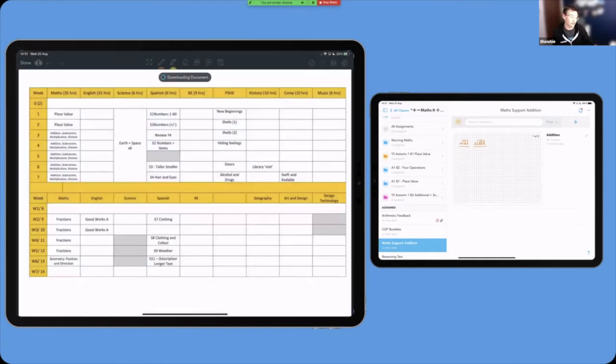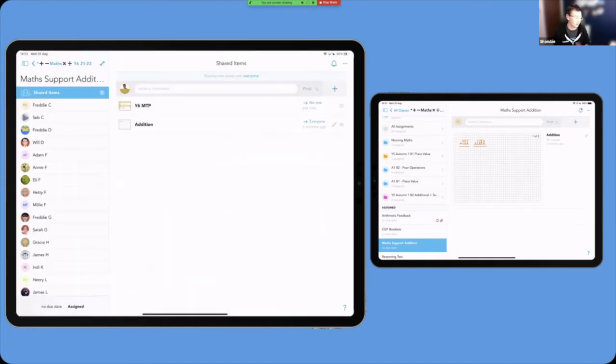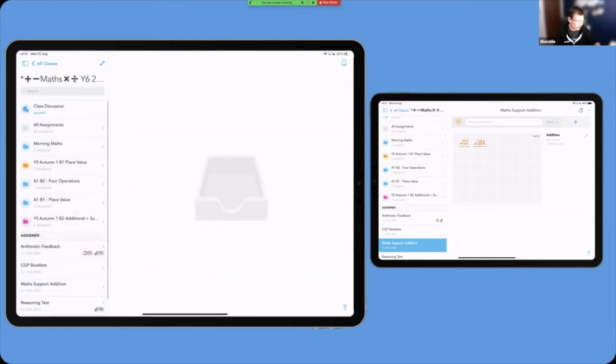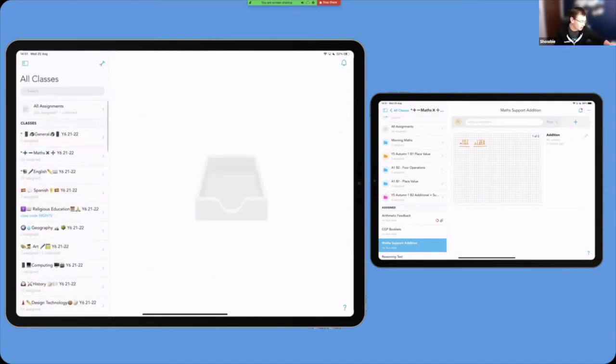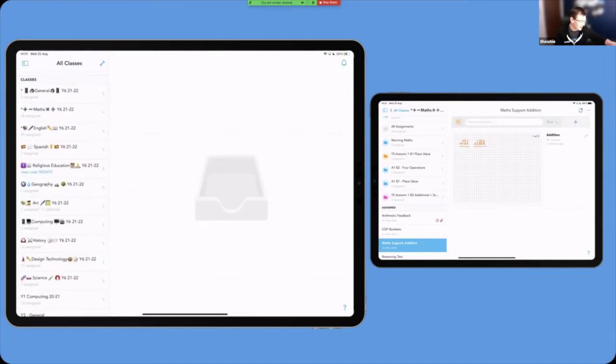And this is really useful for me. I can keep track of where I'm doing and what I'm doing as well. So the shared items folder throughout Showbie allows you to push out different content. I am going to show you something here, which is a free feature that shows the scope of being able to do this. And it's my top tip.